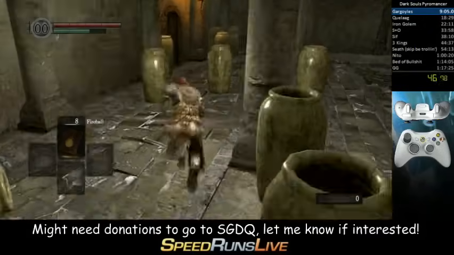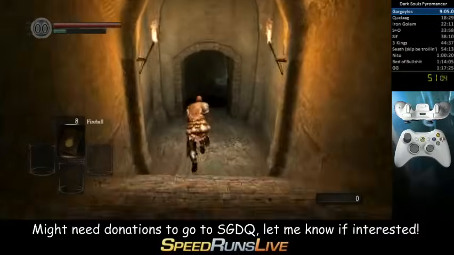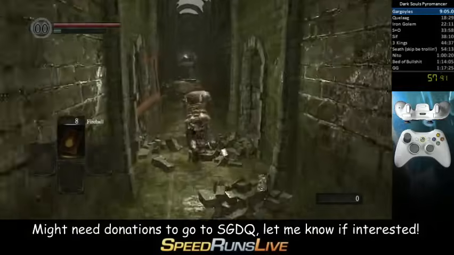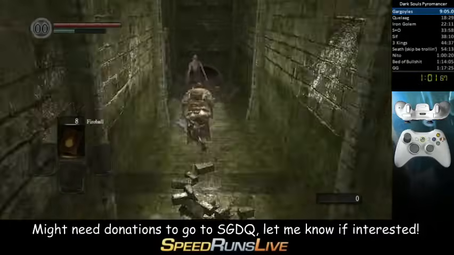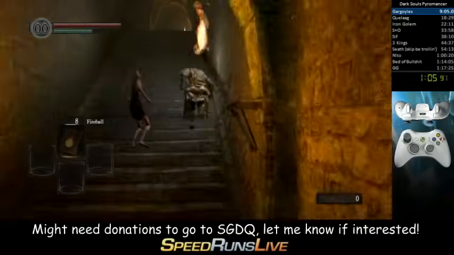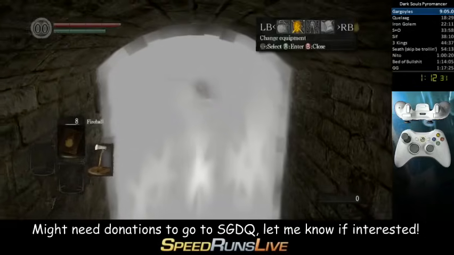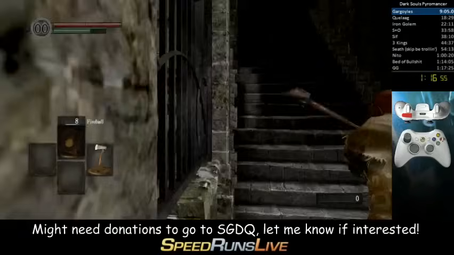So basically the idea behind this run is I'm going to use Pyromancy to kill bosses. That's it. Nothing special. These splits are not actually my Pyro PB. They're close to it, but the Pyro PB was just very, very slightly slower than this. These are old splits too, so the names of stuff is weird, like Bet of Bullshit and Skip Be Trollin' for Seath.